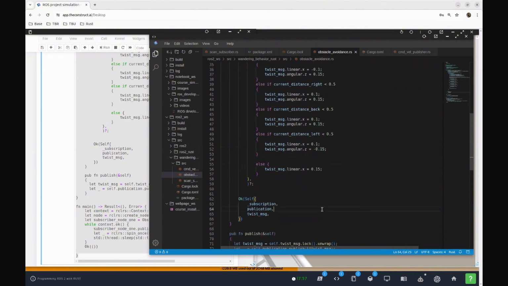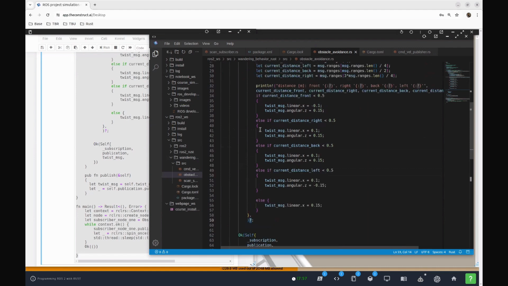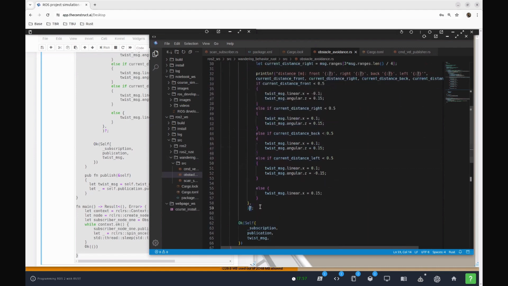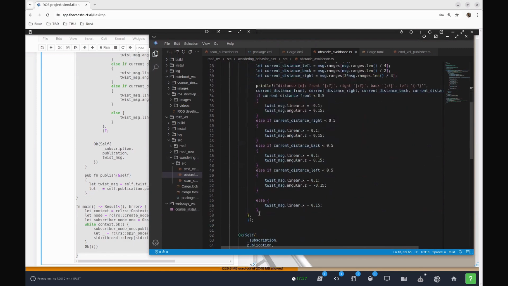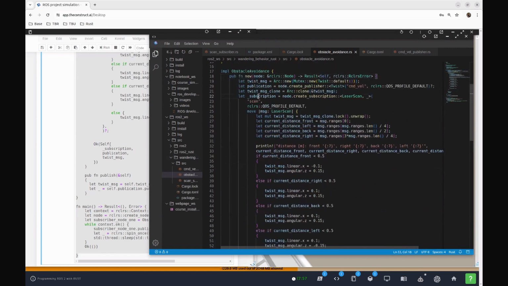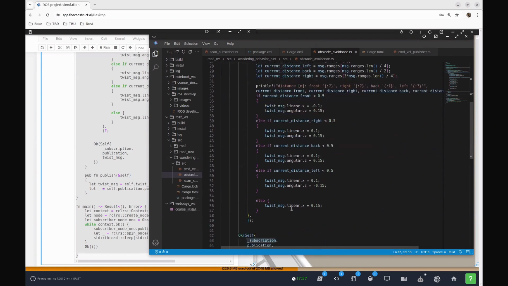So if everything works as expected, here I have this question mark that also says if there is any error in this subscription, it is going to propagate to the new. So it's going to return an error. If not, it returns what this function returns, that in this case, I don't know, but I think that it's nothing. So it's going to go to the next step.